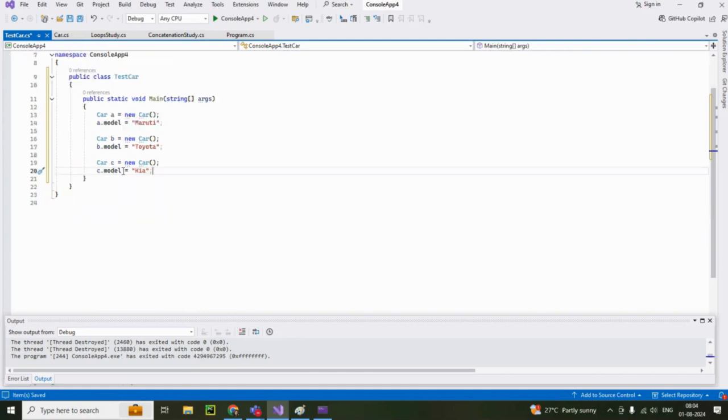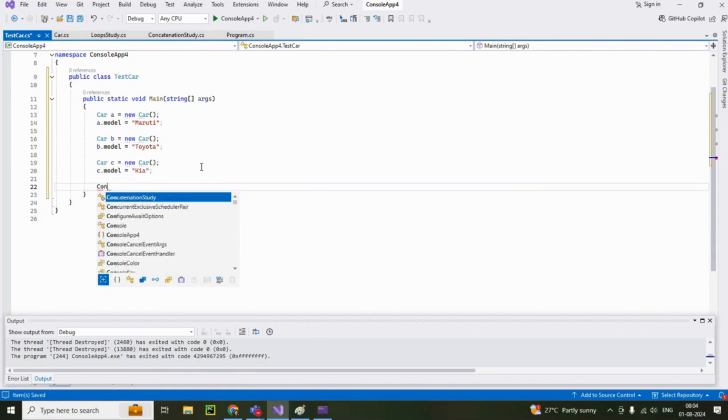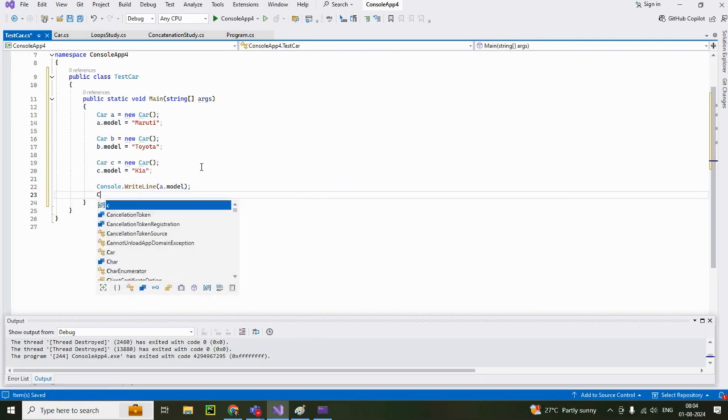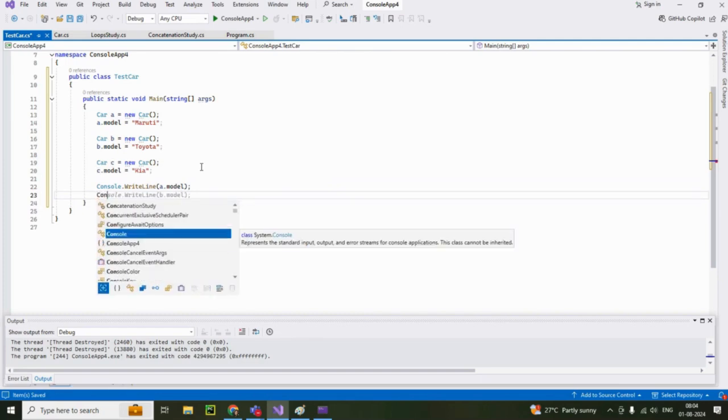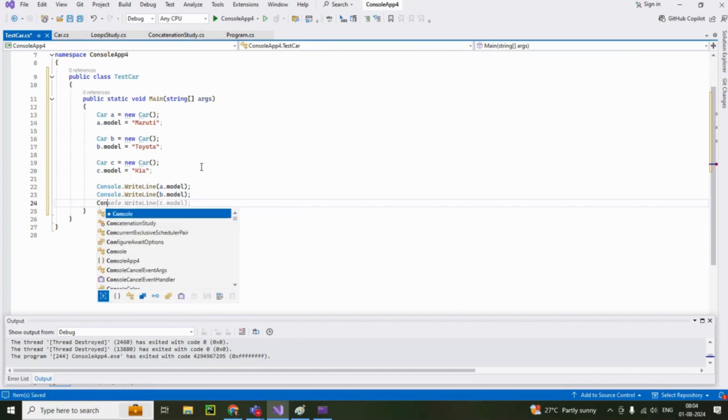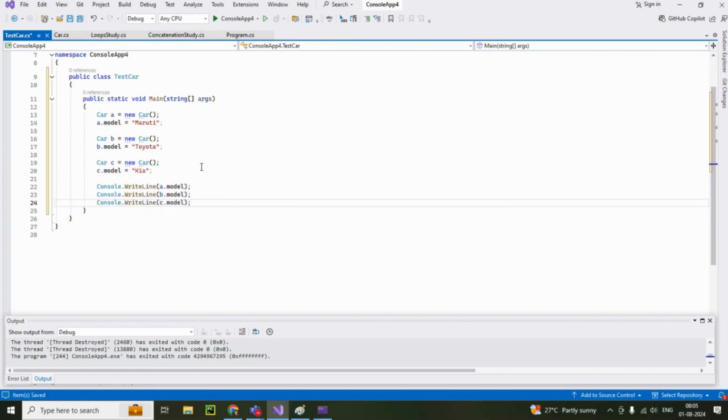Okay, now when I write A dot model, and I write C dot model.